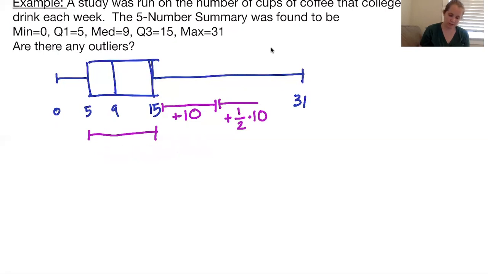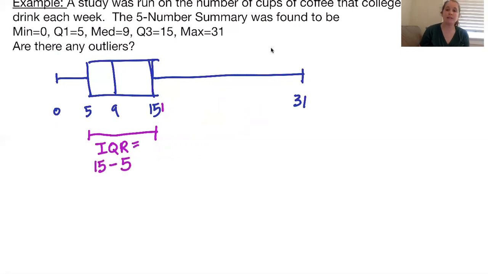what we are really looking at, I'm going to move things around so I'm not so crowded. Sorry about that. So our IQR was 15 minus 5, Q3 minus Q1. The width of the box was 10. Here's our plus our IQR. And here's our plus half of our IQR. Again, our IQR in this case was 10.